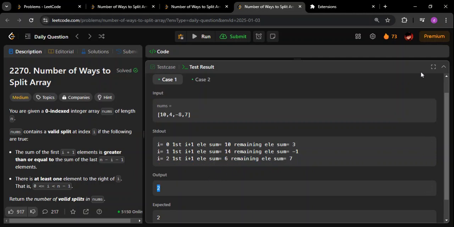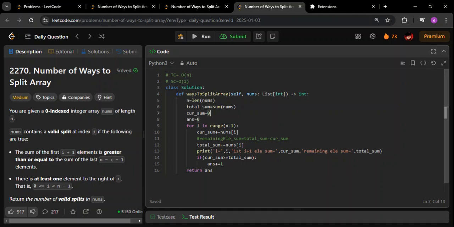Okay. So the idea that we are going to use is, beforehand we will be calculating the total sum. So what is total sum? Total sum is equal to the sum of all the elements. Okay, as simple as that. Now I'm maintaining a variable called current sum. Current sum will tell me, for the current index in which I am, including that index and all the elements towards the left, what the sum is going to be. Okay, so if I am at index i, current sum is the sum including index i and all the elements towards its left. Okay, as simple as that.